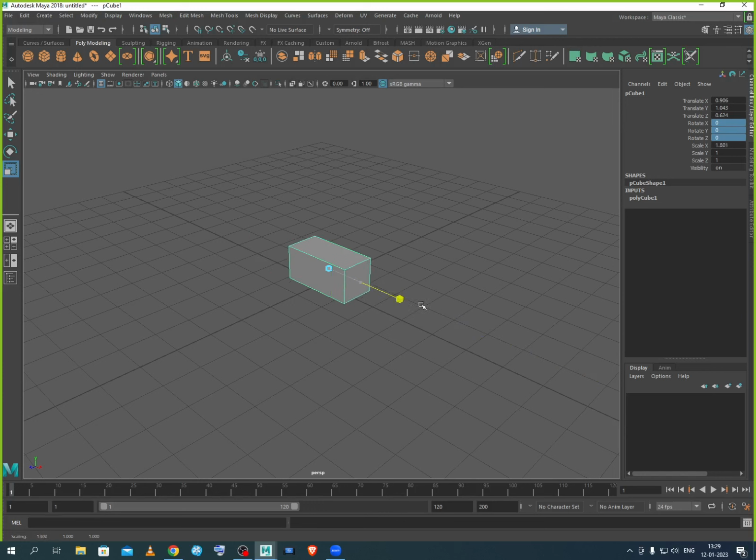It is increasing the width. Similarly, Z direction will increase the depth. Okay. Similarly, Y direction will represent the height here on this one. See, we can increase and we can decrease. Okay, clear? This is scaling.